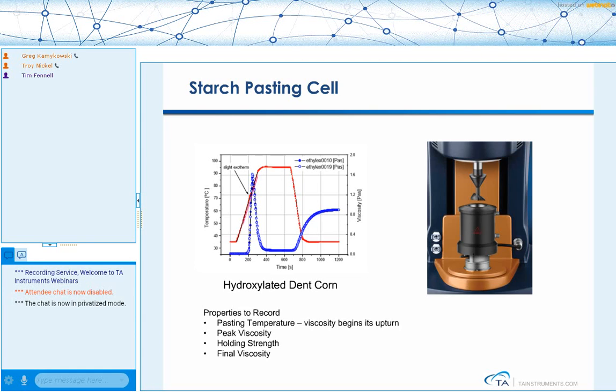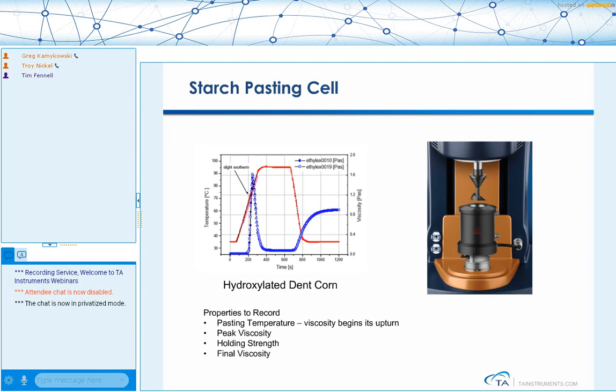And note that the rotor has a unique design for starch pasting. And we've seen that this has good applications for just about anything. If you want to use this as a mixture of powders and things like water, the starch pasting rotor has a very nice design to it for mixing.